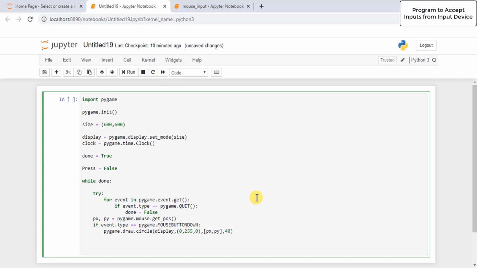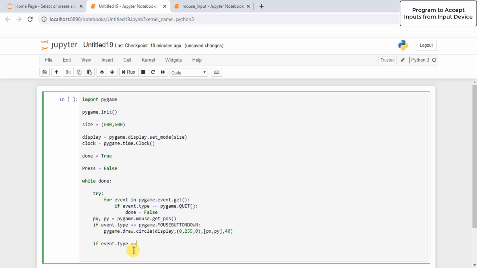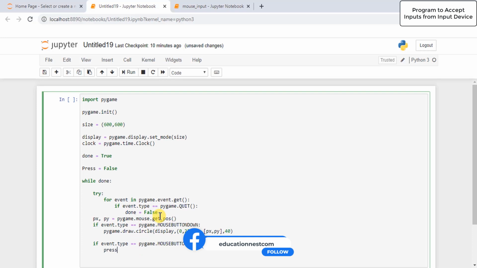Now after getting the mouse position, drawing the circle, now it's time to update the screen. So let's write one more event which will help us to update the screen. Mouse button up and press is equal to false.